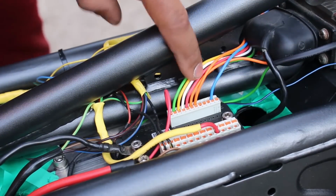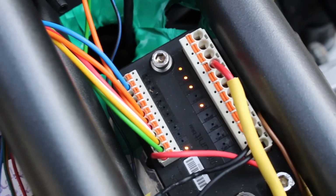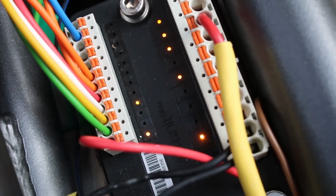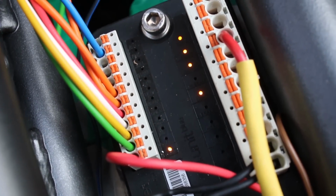Remember how I said that I wanted to run the fuel pump on a different circuit? Well, turns out I don't have to. See, my logic was assuming that the ignition output would always stay on, and therefore the fuel pump would always stay on. But you can actually turn off the ignition output regardless of whether the engine is running or not.